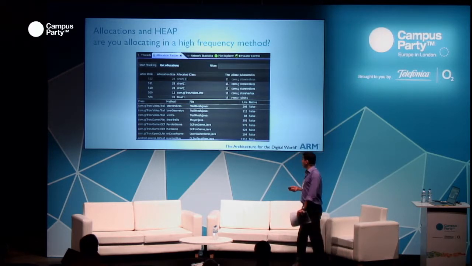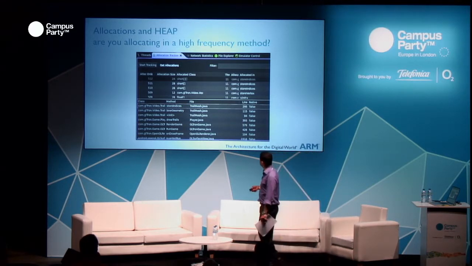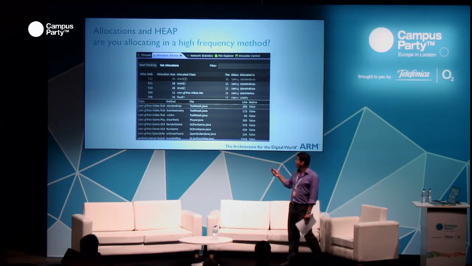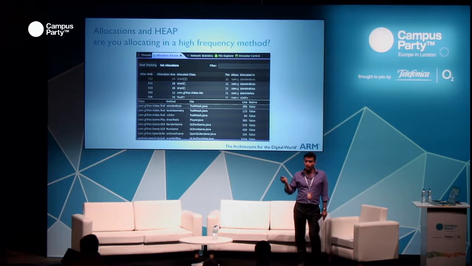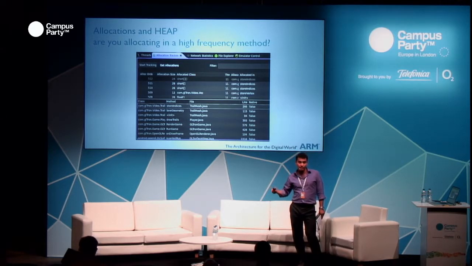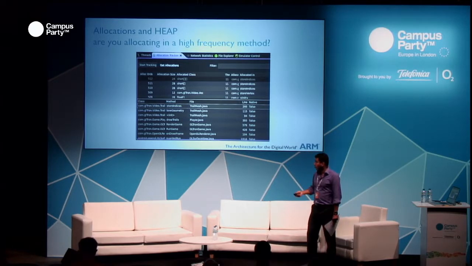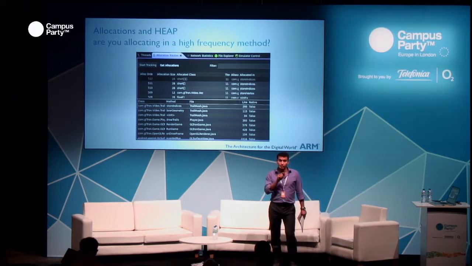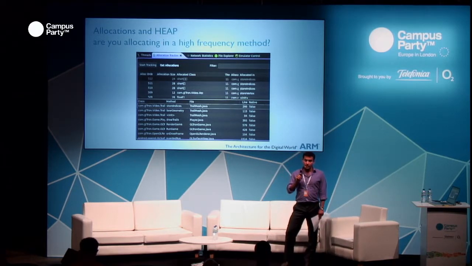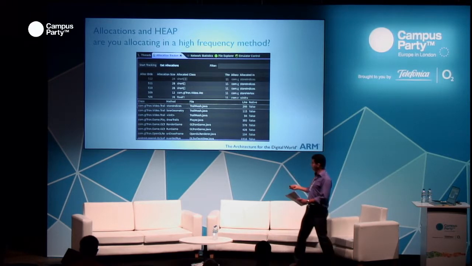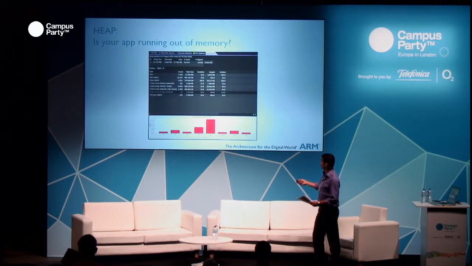So let me see if this picture shows you any good examples. If you remember, in a few previous slides, I showed you where Lint was telling you that there is a static allocation happening within the draw calls. So here you can see actually in real time that this allocation is happening within this thread, within that function, and it's kind of a warning that you shouldn't be doing something there. You're doing something wrong. I think the next slide actually includes a detailed example of this.